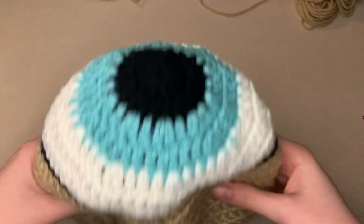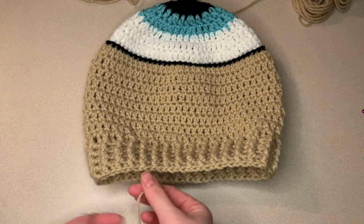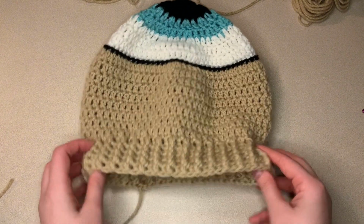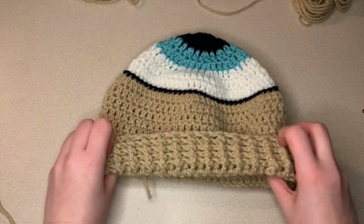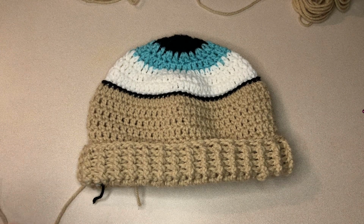Okay, here we are. We have completed everything on this hat except for tying up our loose ends and the embroidery we need to do. So here's what the hat looks like. You can fold up the cuff here if you want it to fit a little tighter on your head. Or you can fold down the cuff to make it a little slouchier, depending on how you want to wear it.